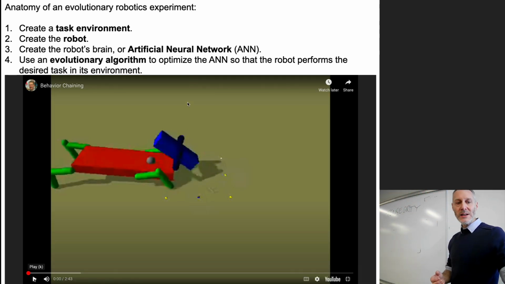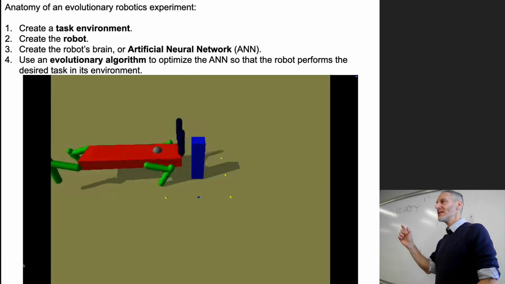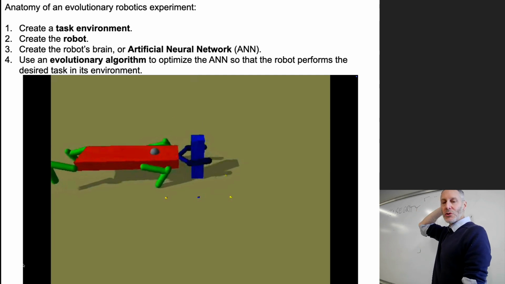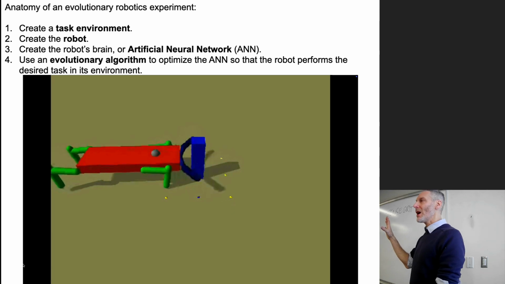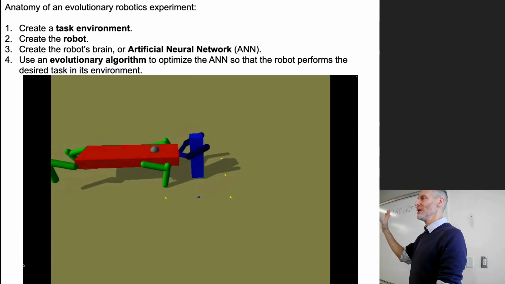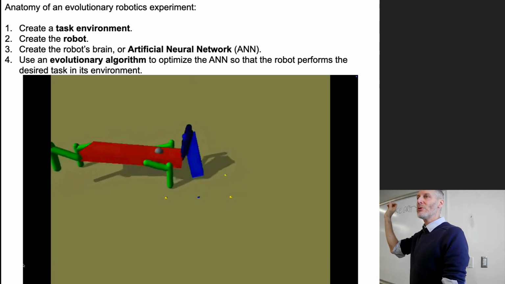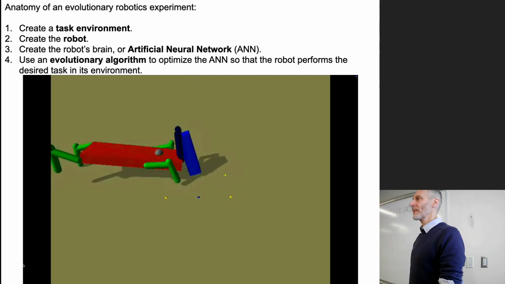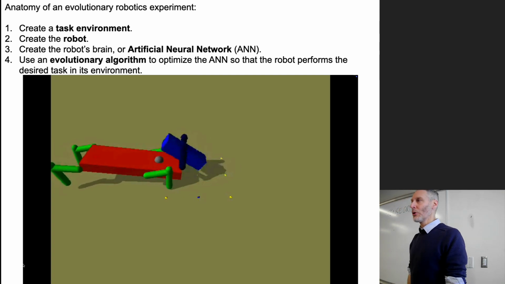In this case, what I did was I asked the evolutionary algorithm to minimize the distance between this blue block and this gray sensor that's on the robot's back. You can think of this blue block as like a flashlight. It's a light source. It's emitting light. And this gray dot on its back is a photosensor. It's registering light intensity. You can see that I relatively quickly was able to evolve a robot that maximizes this fitness function. It minimizes the difference between the blue block and the gray dot.